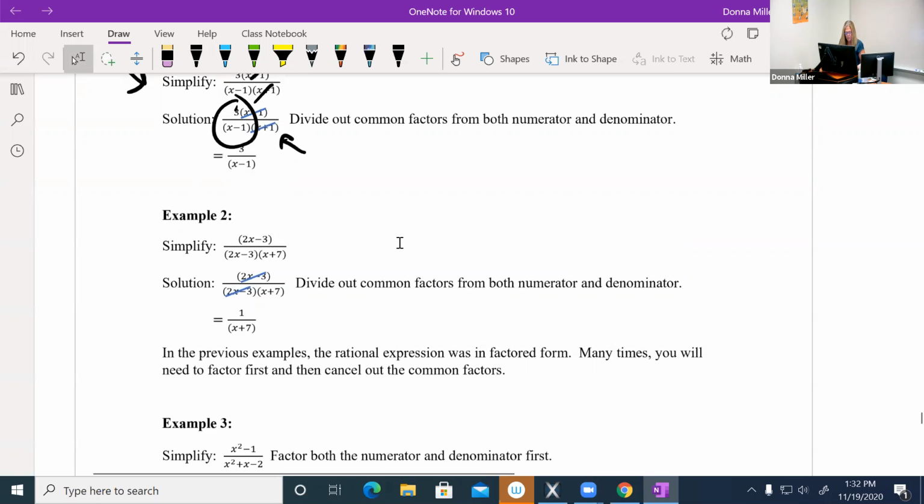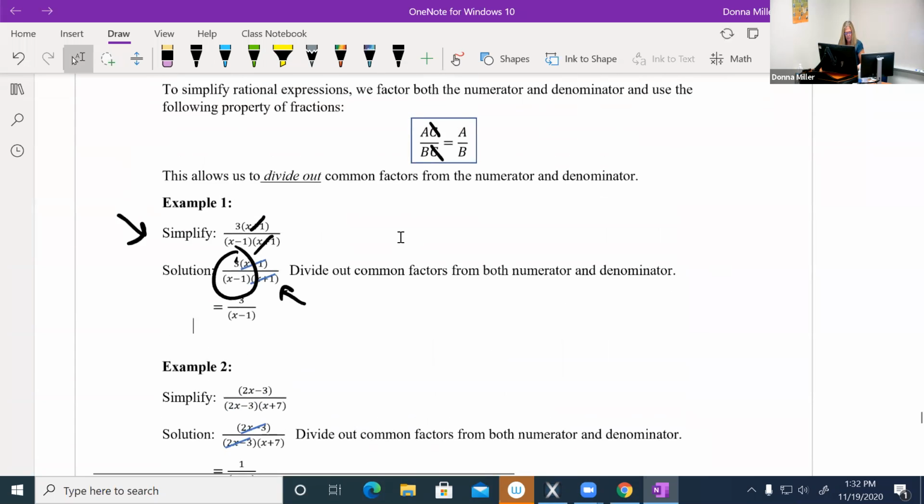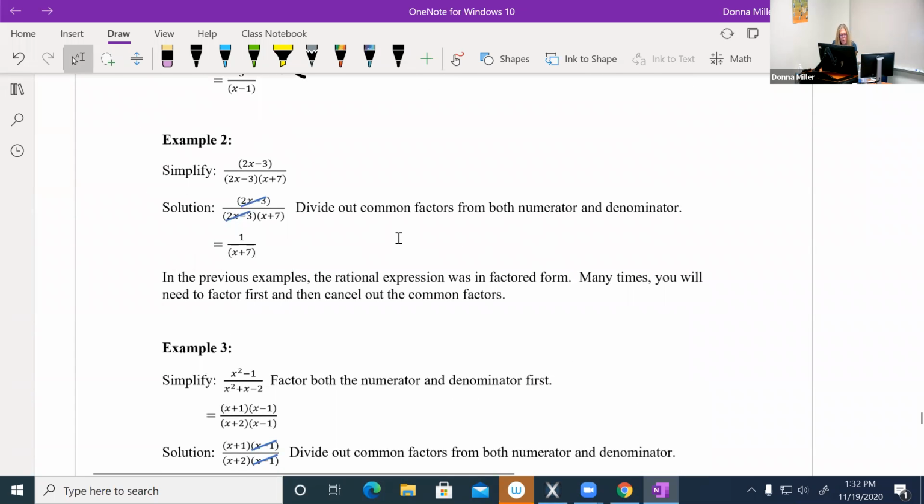So, boy, she really shorted this. Okay, there's some of this that's harder. I'm looking at it going, all right, so here's another one all factored out for you. So basically all I have to do is look and you see 2x minus 3, that's the common factor. So she canceled them, right? The thing to keep in mind is that when there's nothing left on the top and the bottom, it's like you have a 1, right? Because it's like 2x minus 3 times 1. So it's 1 over whatever's left, which is x plus 7, okay? If it's on the bottom, it stays on the bottom. If it's on the top, it stays on the top, okay? All right.